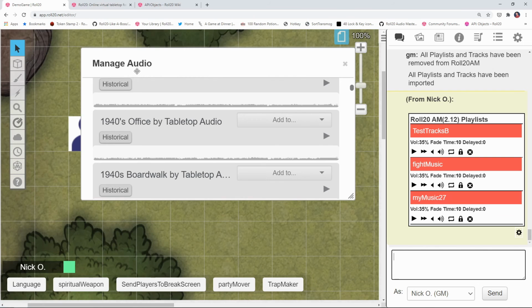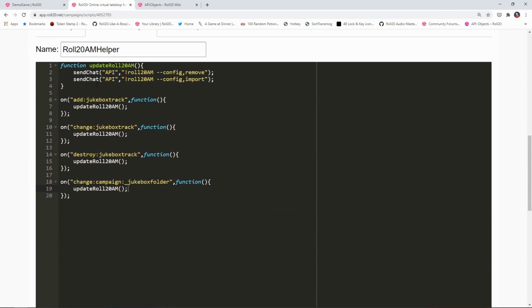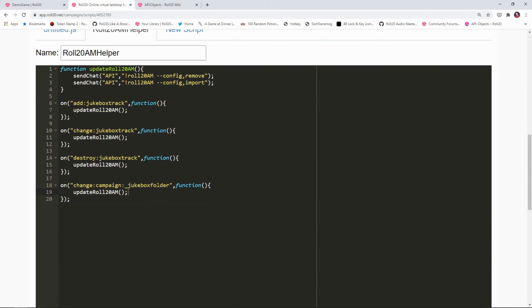And the great thing about it is this concept of firing events off when an object is added or modified or deleted, this is for more than just Jukebox tracks. This works for any kind of object you have in your game. So this will work for graphics, it'll work for maps or for tokens, for players. Anytime you add a new player to the game, you want some sort of script to run. You can do all those sorts of operations using these events, the on add, on change, and on destroy, and there is documentation in the Roll20 wiki that talks about each one of those events. You can check them out if you're interested.